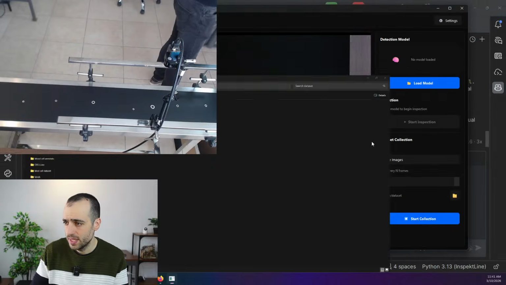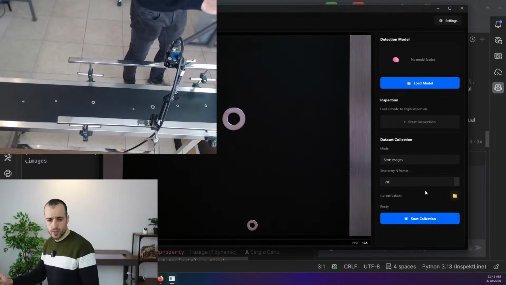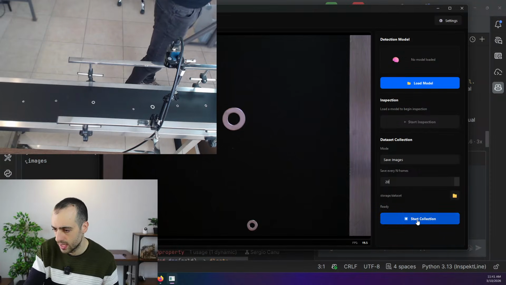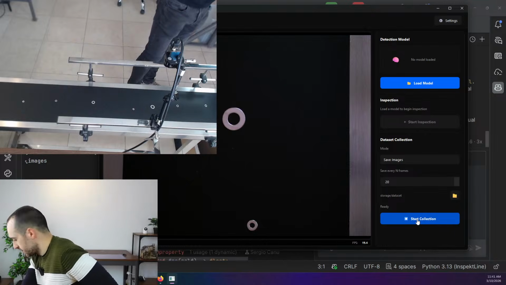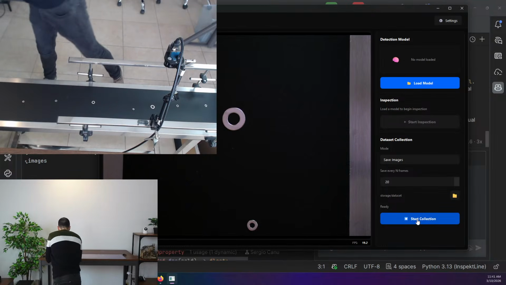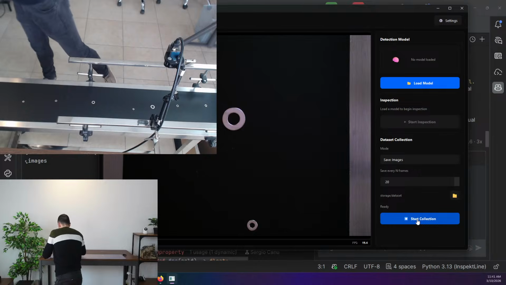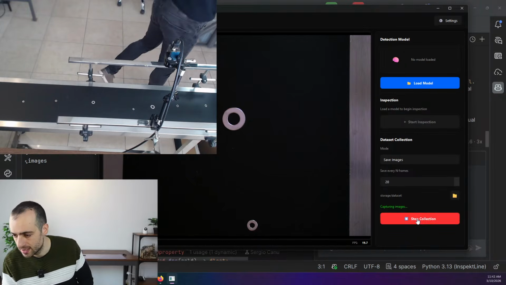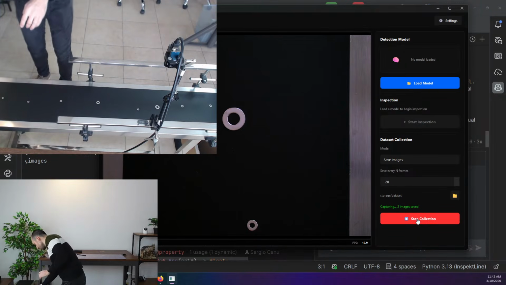Let me remove this, and now one every 20 frames. Are you ready, chat? I'm starting with the collection. So dataset collection, and here to make some defects, and let's go. We have the conveyor.